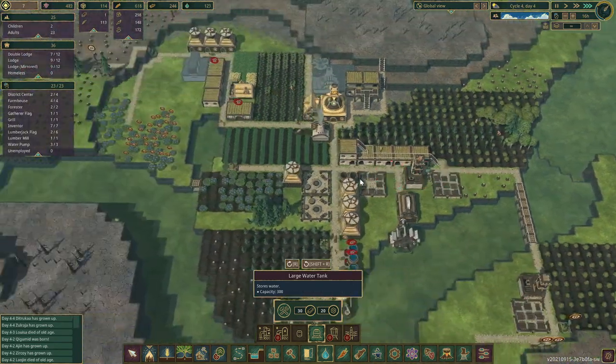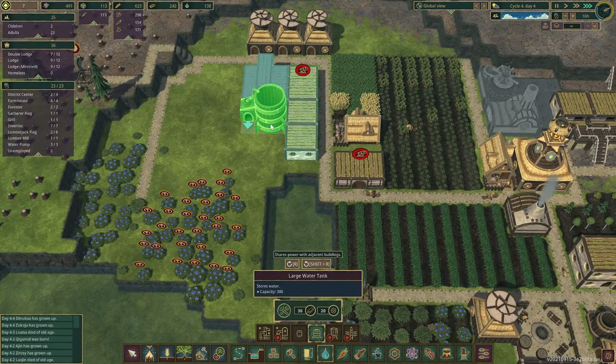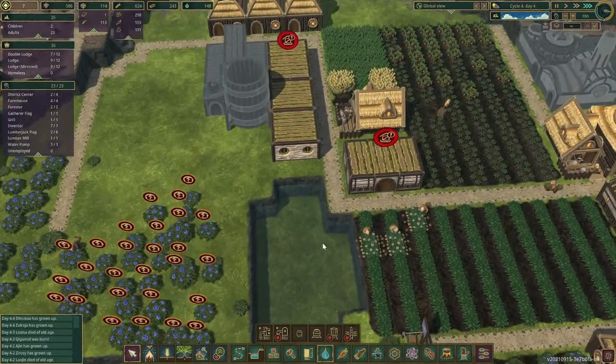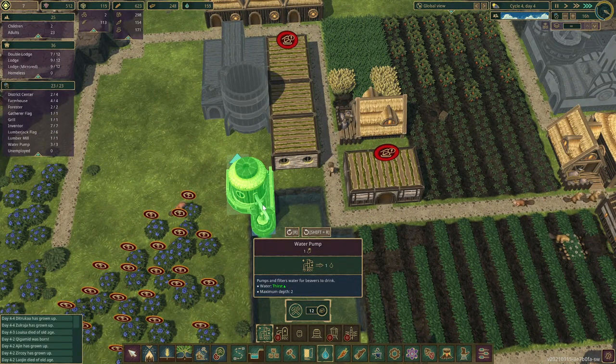I want to put this somewhere where I know we need more water. I'm going to put it right here, actually. We'll do that. And then what we can do is we can put a water pump right here. This is our backup reservoir.